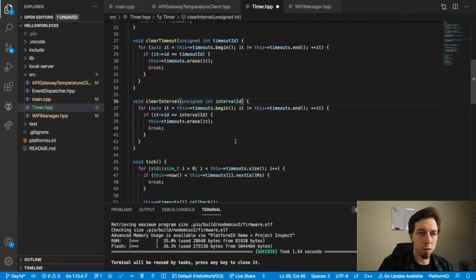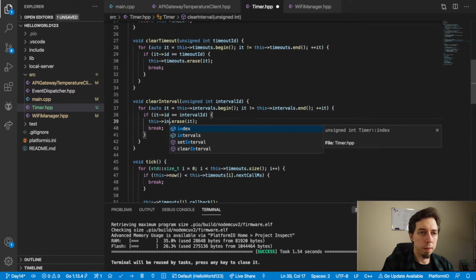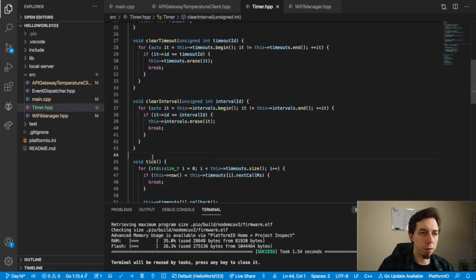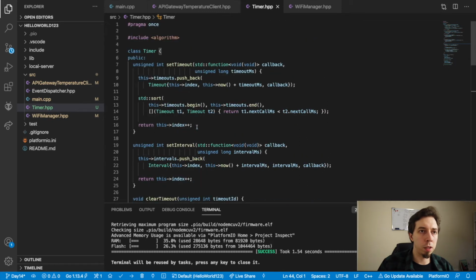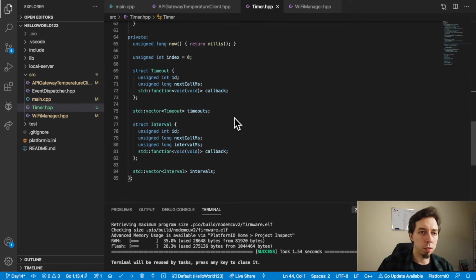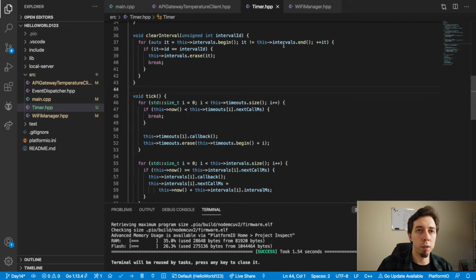Yeah. So that is interval ID, and that essentially runs on intervals. Okay. So now we have clear timeout, clear interval, and all of those containers required for them.